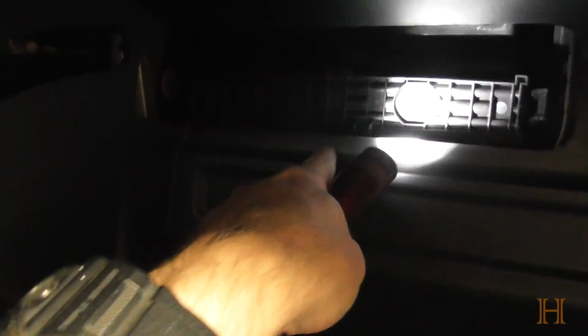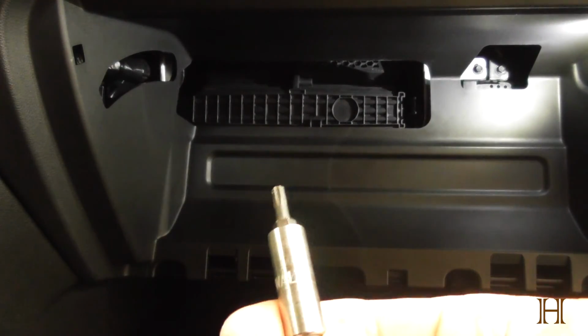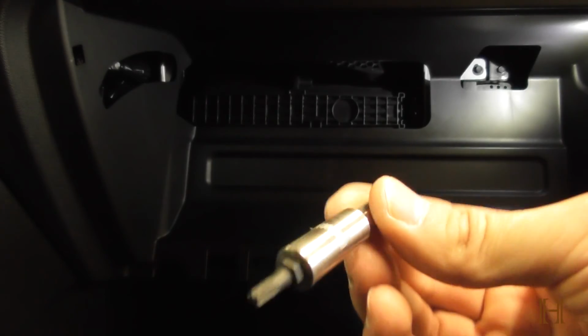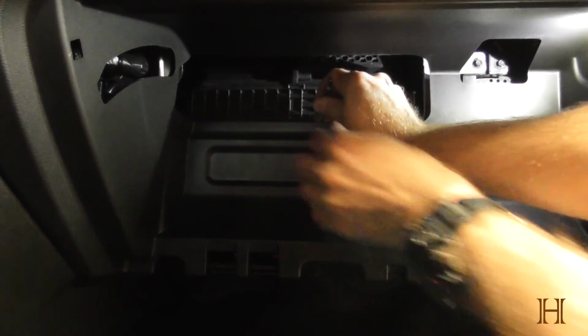So let's see if I got a matching T20 Torx, so we can somehow get that down. And yeah, you'll have to kind of move the plastic down and kind of wiggle it in. It's a really tight fit. I don't know why they couldn't just make a nice little notch here so you could actually get it, but it is what it is. So I got my T20. It's the only one I currently have. So I'm going to see if I can get this in here.